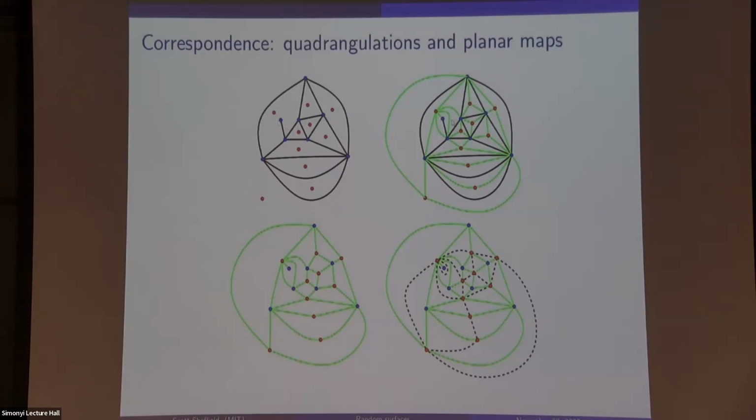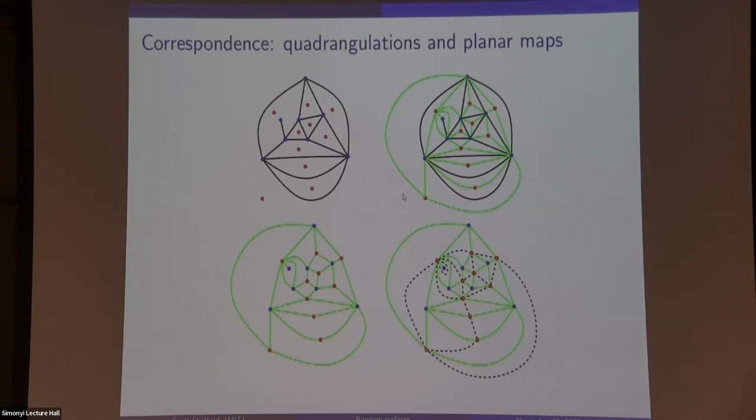Then I go over here on the right and I draw a green line connecting each of the red dots to all of the blue dots in the face around it, counted with multiplicity as you trace the boundary of the face. So every black edge becomes the center of a quadrilateral, with 4 green edges around the outside. Well, this one's sort of degenerate: 1, 2, 3, but still 4 edges if you count as you trace around the boundary. So I have all these quadrilaterals glued together.